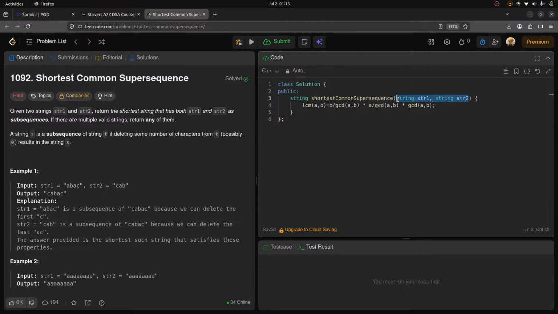Yeah, if I take the longest common subsequence these two have, and I add the lengths of these two, obviously the longest common subsequence I'm going to subtract once because I've added it 2 times.